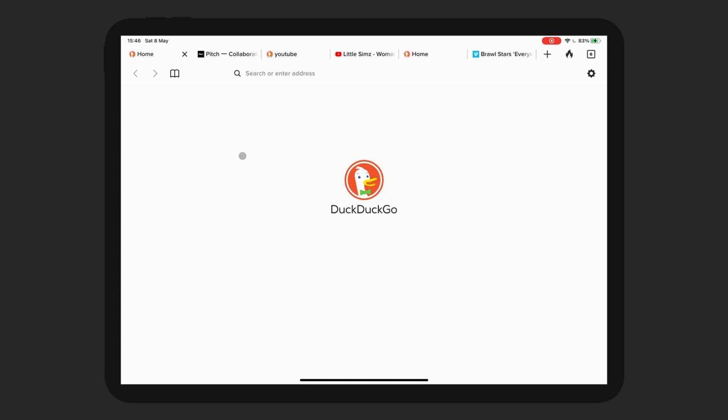I wouldn't recommend it maybe for work. I still think Safari is the best browser if you're doing work on the iPad Pro. But if you're just doing some general browsing, and of course, if you care a lot about privacy, yeah, this is really, really good. I would definitely recommend it. There's no real drawbacks in terms of the iPad Pro experience. Any of the drawbacks, you know, in comparison to the desktop, exist in basically all the iPad Pro browsers. So really, this has been a good experience.